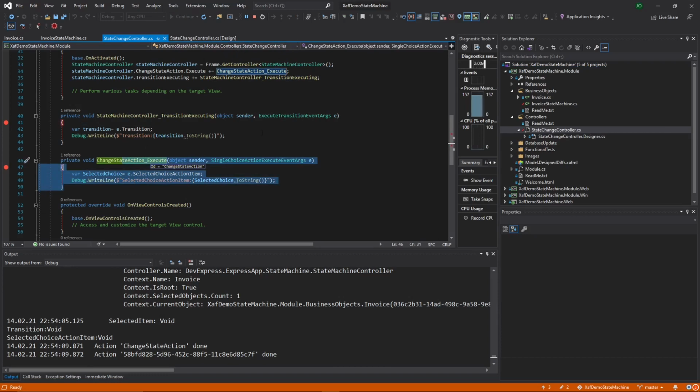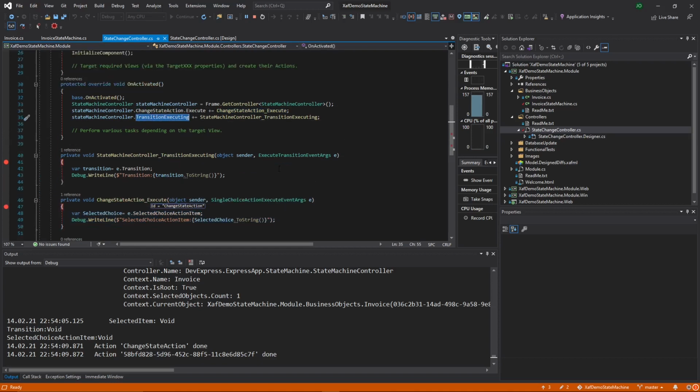So far so good. We have been able to create state machines in the data-driven way, which is inside of the application, also in code, and we know that we can handle or trigger custom code in the change state action or the transition executing event.